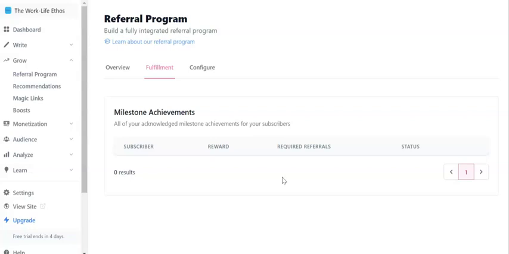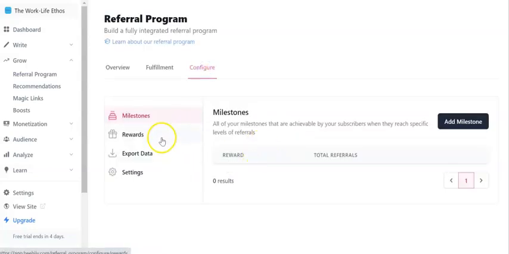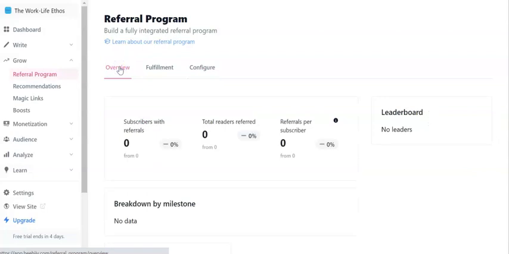Again, if it's digital, it's a little bit easier, whereas if you need to start sending out stickers, hats, t-shirts, then this is where you would be able to track it. And as you can see here, you can configure everything in the back end. You can add your milestones and how many referrals it needs, set up the rewards, and export the data if you need to.